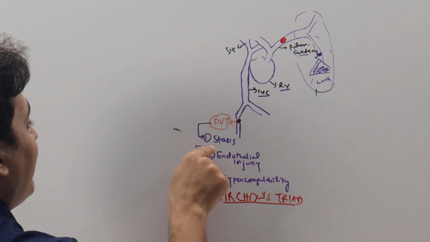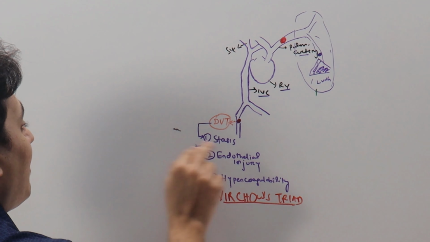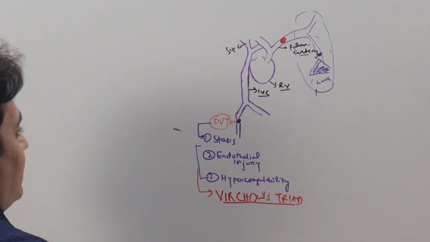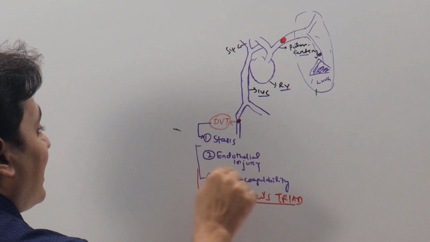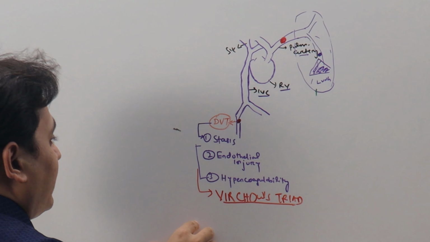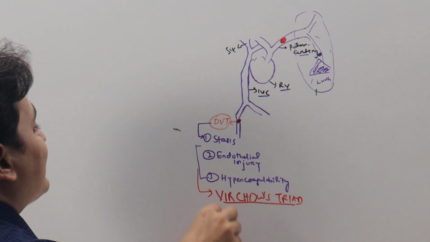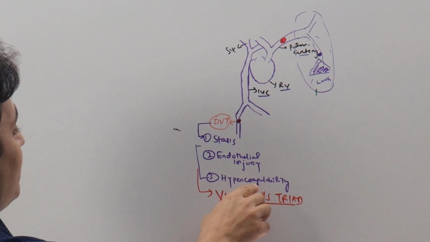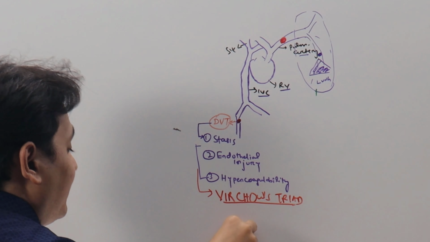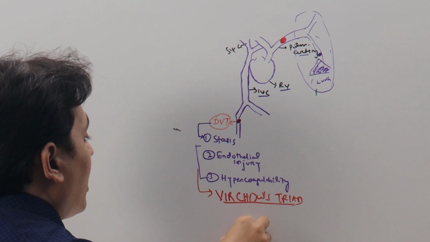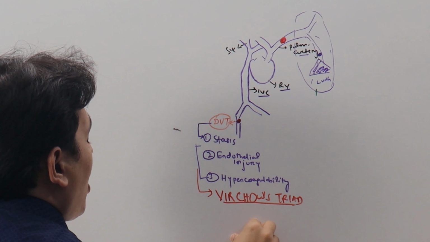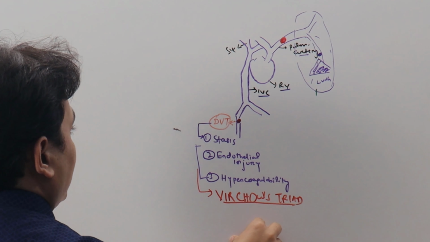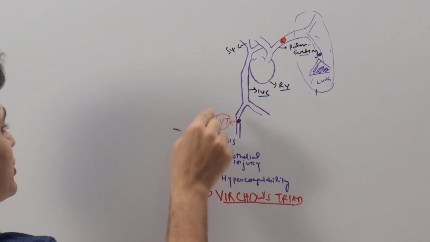For example, a patient who is bedridden, a trauma patient, or an orthopedic post-operative patient. Or endothelial injury, a patient who is smoking, or a patient who has an indwelling central line catheter. Or patients who are hypercoagulable, who are receiving estrogen therapy or other forms of steroid, or a cancer patient, or having any other pathology which can produce hypercoagulability, right? So this can produce the DVT.